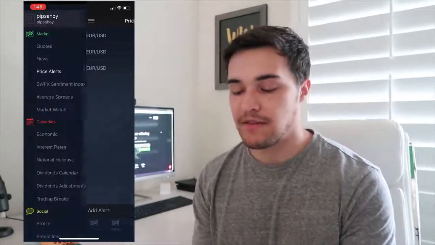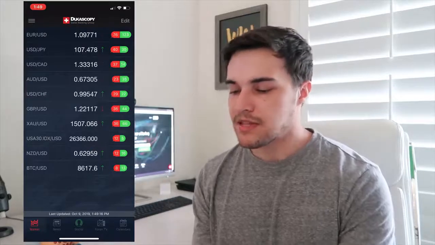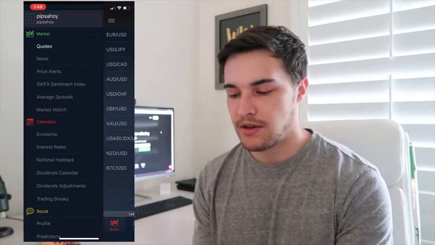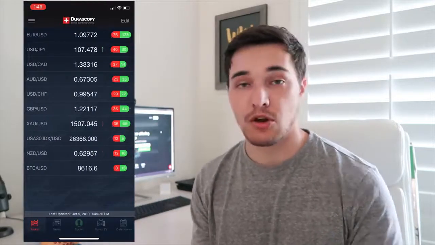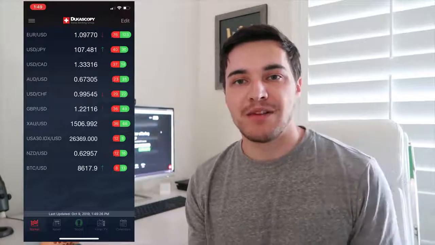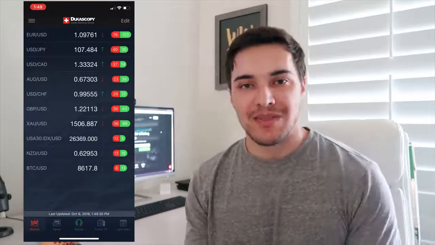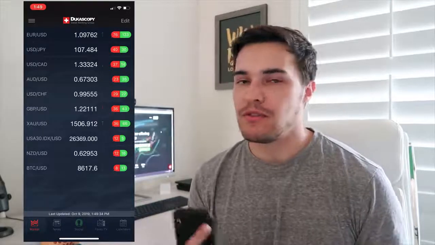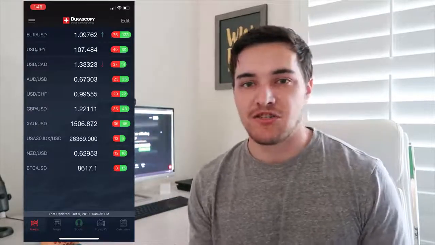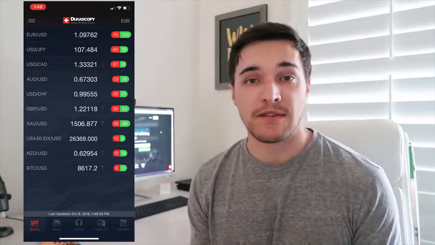Now let's go over my second favorite feature. It's called the community indicator. Right here at the top left, you're going to click on the 3 bars and then click on quotes. Here you can predict where price is going to go, and other traders will be able to see your prediction. It's a way for you to see what other traders are doing within this app. So it's a great way if you like to do a lot of sentiment trading, where you like to trade against the trend or against what other people are doing, then this is the perfect app for you.